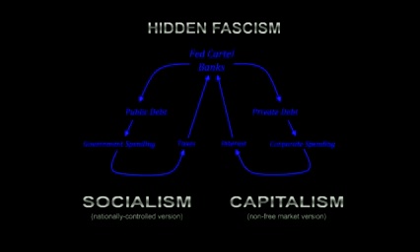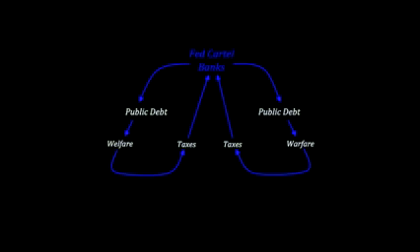And then we can see another aspect of what I'm calling fascism here if we break the public debt half of the diagram into left versus right. So we can see here how public debt fuels both sides of our political system. The left sells the population into deeper indebtedness with welfare arguments, and the right does the same with warfare. The big bank cartel profits massively off of both. They don't care which is in office.